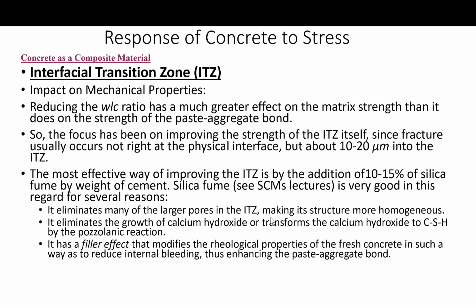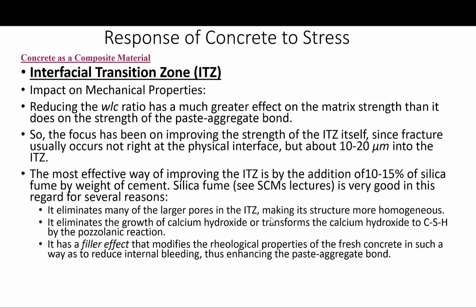Currently, though, the use of silica fume is the most effective way of densifying the ITZ. However, other techniques are being examined, such as using chemical reagents, for example, surfactants or water glass in the concrete mix. Such treatments may, in the end, provide more economical means of achieving better bonding. And for ordinary concretes, improvements in the ITZ or in the bond strength otherwise are unlikely to lead to major changes in concrete behavior. So you have to keep that in mind, the cost-benefit analysis.